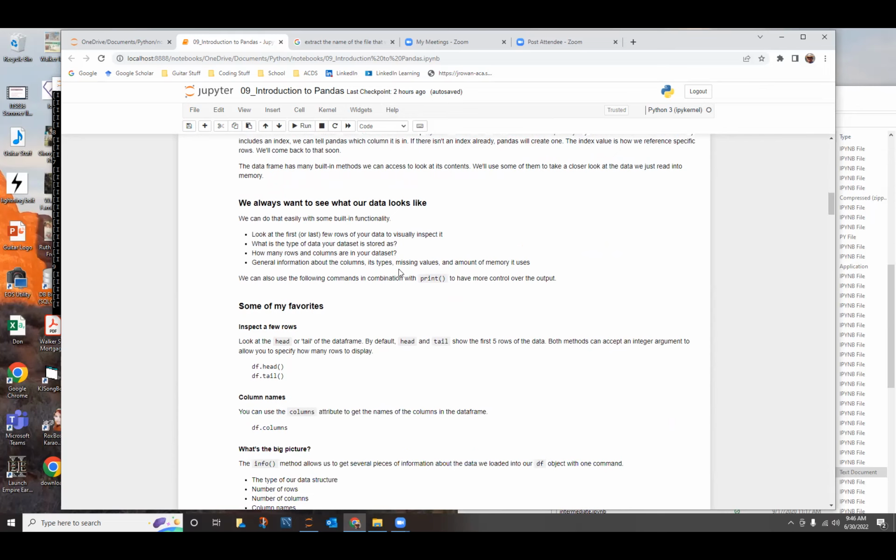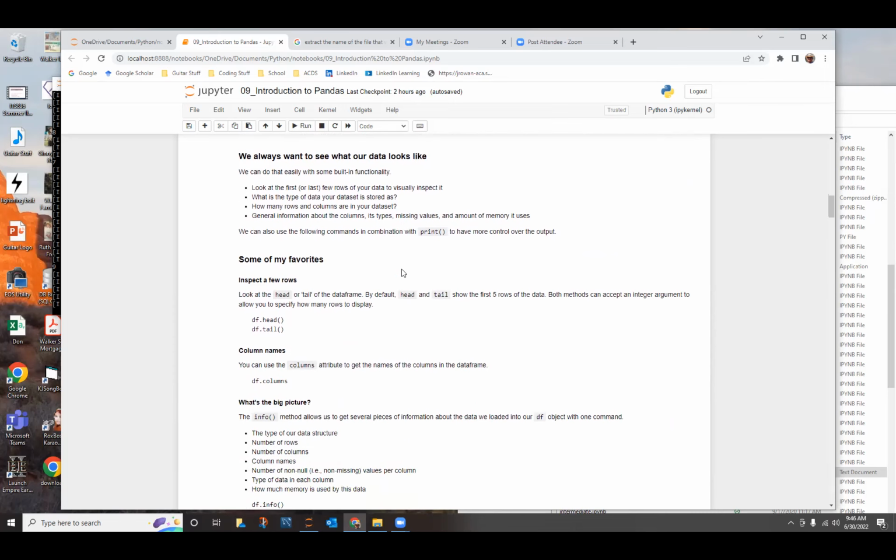So normally when you pull in some data, whether it's opening it with Excel or anything else, you want to take a look at it. So here are a few common tasks that have single line of code, easy functionality. We can look at the first or last few actual rows, including the column headers.